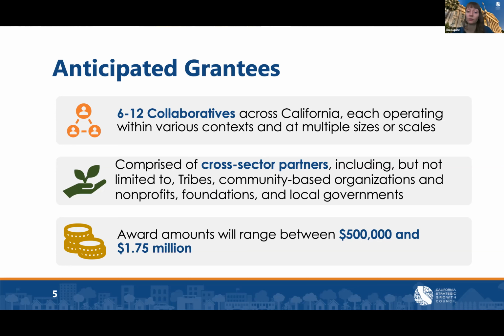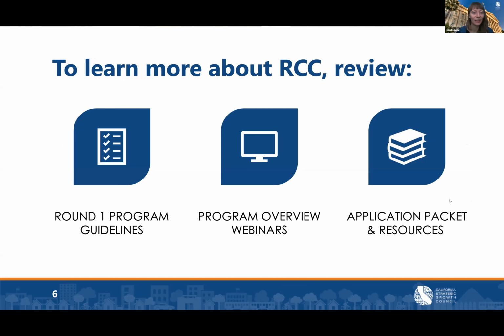That includes California Native American tribes, community-based organizations, joint powers authorities, local government agencies, nonprofits and foundations, small businesses. And then there's also this broader bucket around other organizations with a history of providing community-based outreach or technical assistance. So this implementation TA team will have an opportunity to work with a number of different types of organizations. Next slide, please.